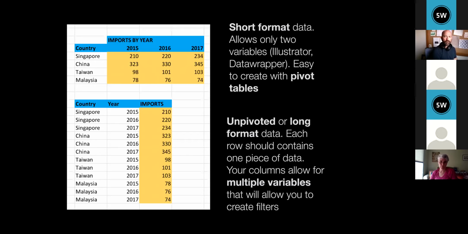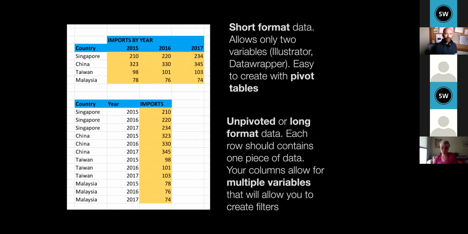And the other way is the long format data, where each row contains just one piece of data, one number. So country, you can see it's repeated, Singapore 2015, Singapore 2016, and the data and the number, right? And typically, most of these packages are going to understand that better. You can go from one format to the other, or vice versa, for example, by using what we call pivot tables.